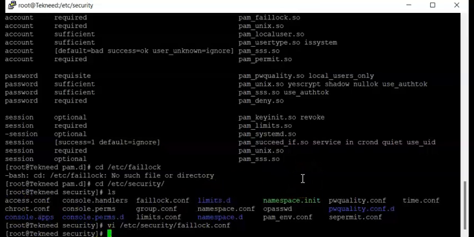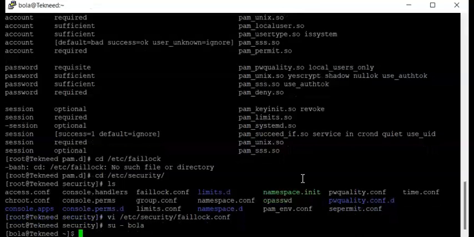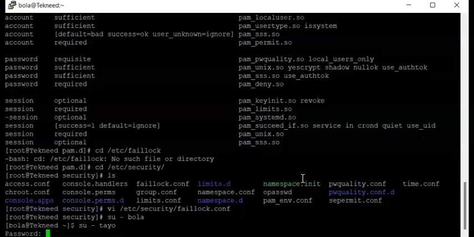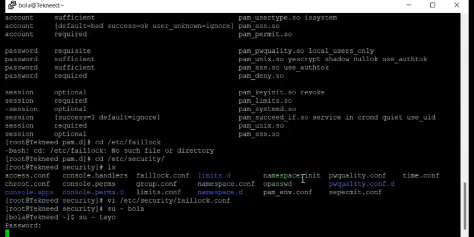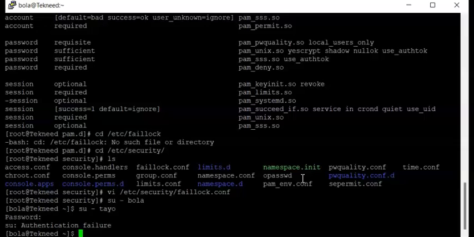So again, let me do su Bola this time around. And now if I do su Tayo, if I just put in the right password, okay, so it's not up to 10 minutes, and that's why I can't log in as Tayo yet.